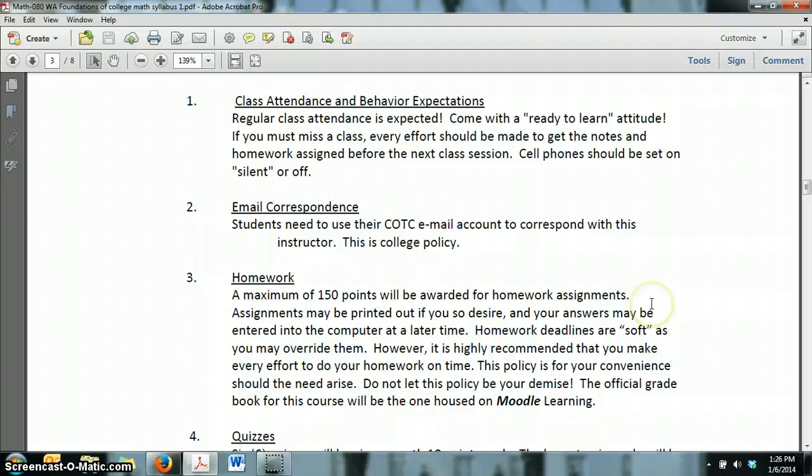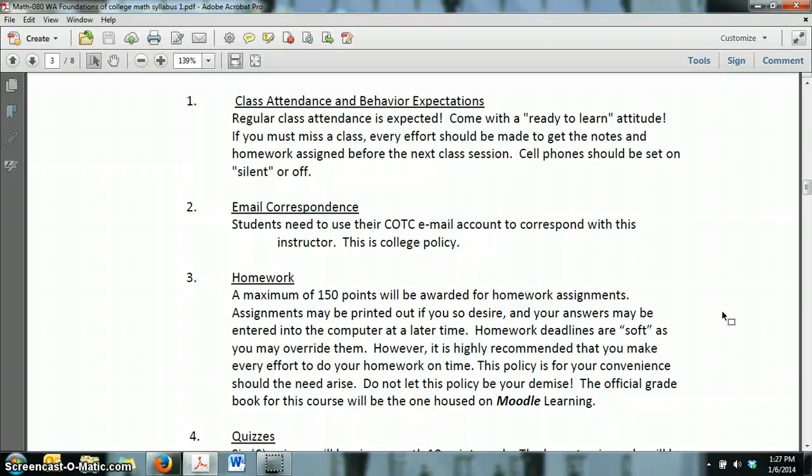Homework, we're going to have homework each week. It's going to be 10 points apiece. I assign it on a Monday. It's due the following Monday at the beginning of class, okay? I'll go over the homework site in a little more detail at the end of this. I might have to break it into its own little screencast thing, but we'll take a look at it.